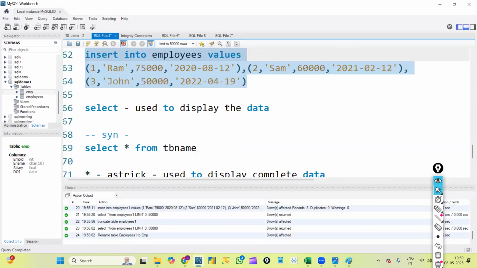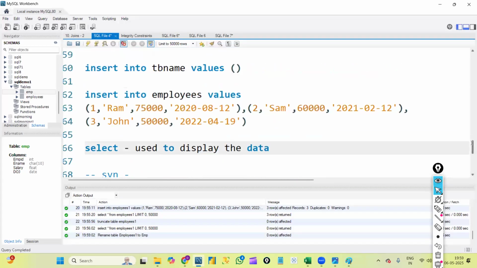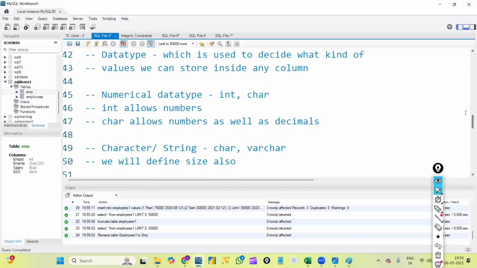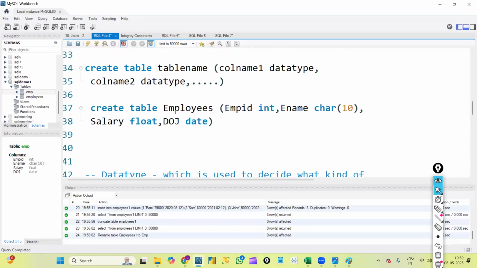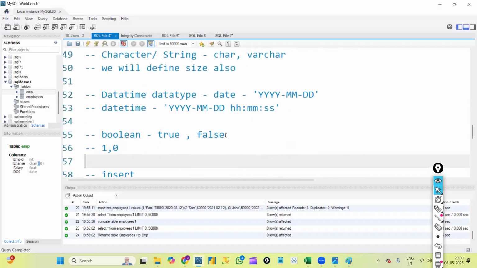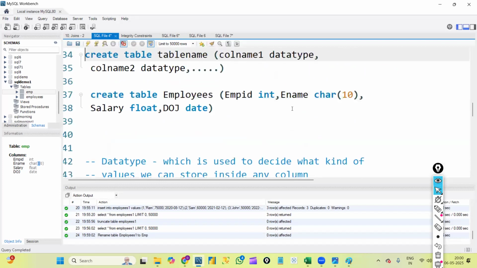Suppose we created the employees table. We used employee name as a column name. In the employee name column, we defined the size as 10, right? So suppose I insert data here. What is size 10 here?